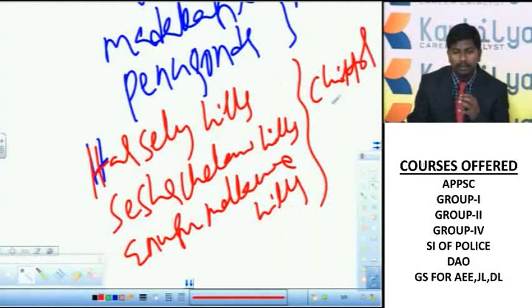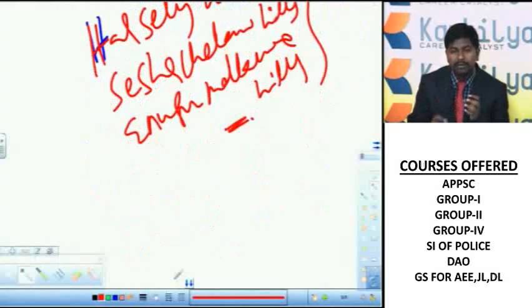So this is how these Eastern Ghats of Andhra Pradesh have been divided into different parts and are called by different names in different districts. These are important in the examination. A number of times they have asked questions like: Seshachalam Hills, which are part of the Eastern Ghats of Andhra Pradesh, are located in which of the following districts. These types of questions were asked in the examination.